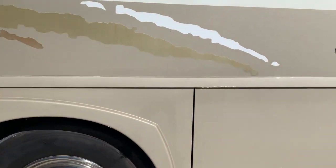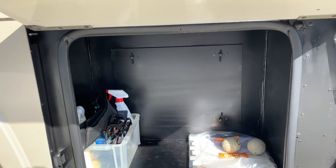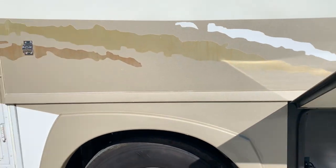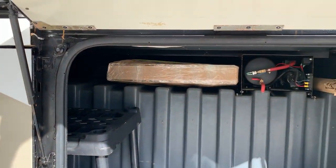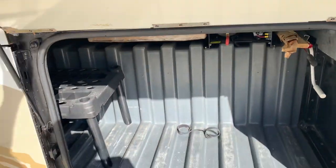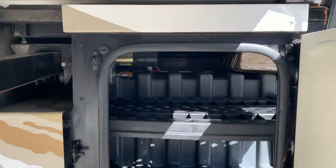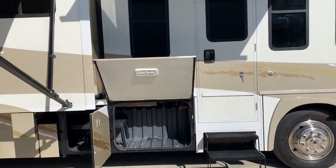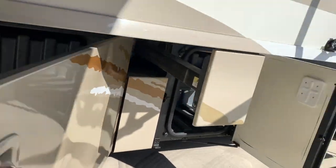Moving along here, let's start in this front compartment. You've got a traditional storage box access panel — behind that is your hydraulic reservoir for your jacks. Nice plastic line storage boxes. This coach actually does have air brakes and air ride suspension — like I said, a little unusual. I've never seen one myself. I'm not sure how many they made, but it seems to be a pretty solid coach.